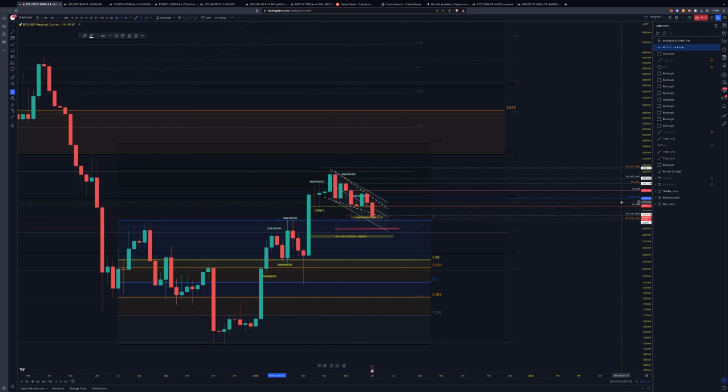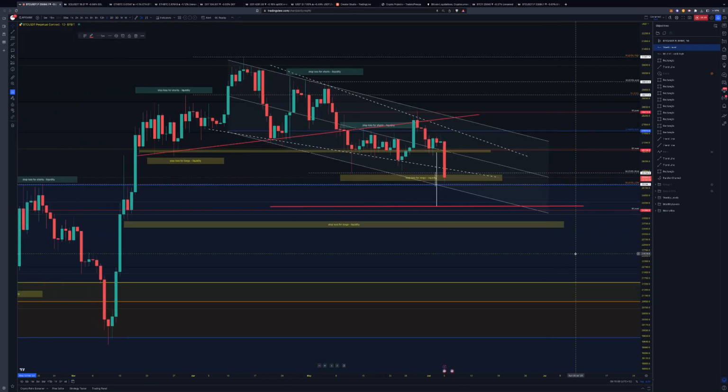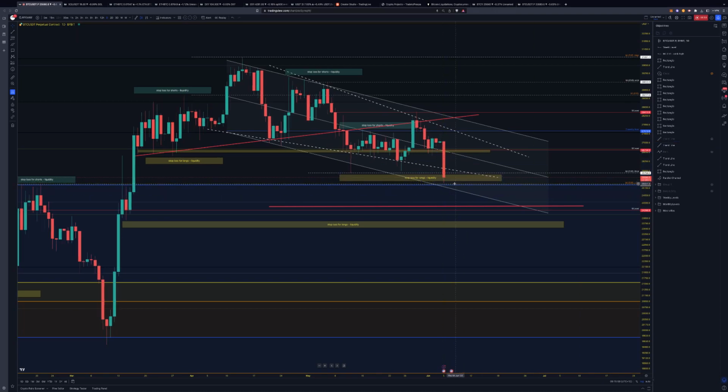Do I have any weekly levels? Here we go. So that is my weekly body candle, which is also close to the monthly as well. And then we've got our monthly level on the wicks. So now let's look at the daily. Back to daily. So that week measured move hits the weekly as well. Okay, so let's just hide that for a sec. So you can take your chances from here.